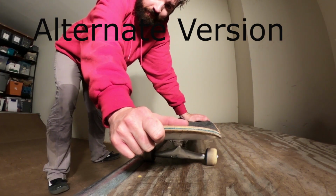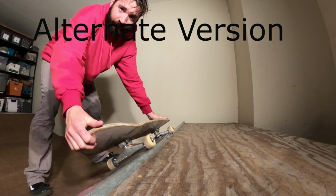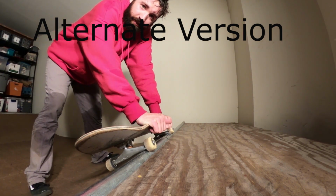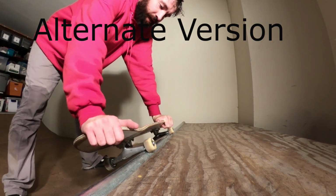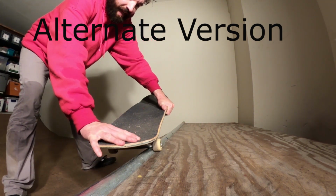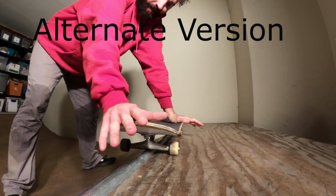So there's two different kinds of axle stalls. There's the kind where you're all the way up on the deck, and then there's the kind where you're hanging into the ramp. The best way to do this is to come up and just lock your heel side wheels onto the coping. The reason this way is better is because it's easier to just turn in. When you're all the way up here, you have to turn and slide your whole truck to go in, or you have to slide and then turn. And that looks kind of stupid.